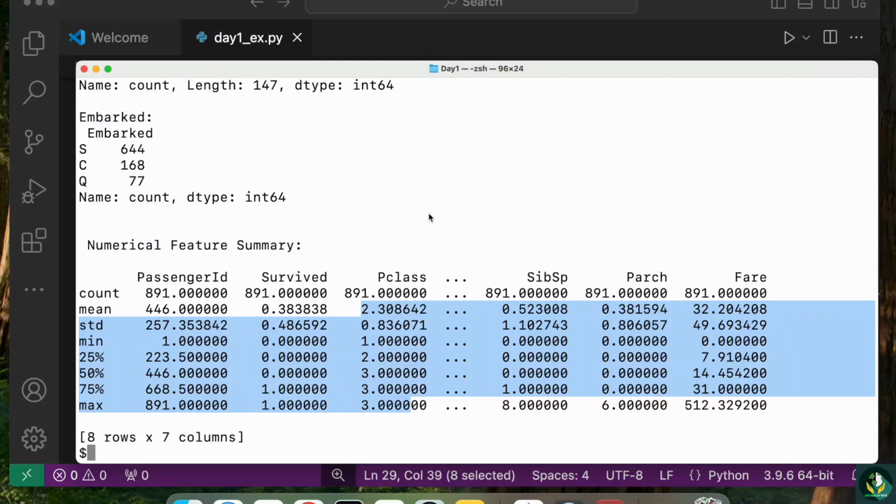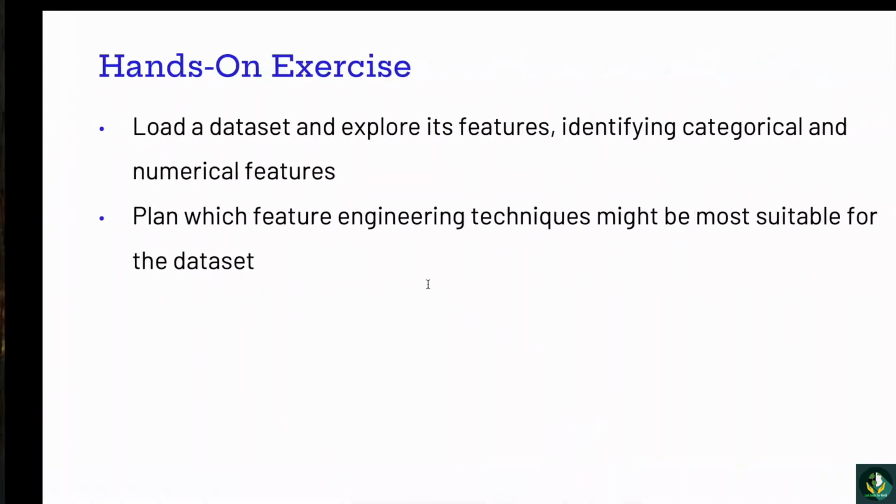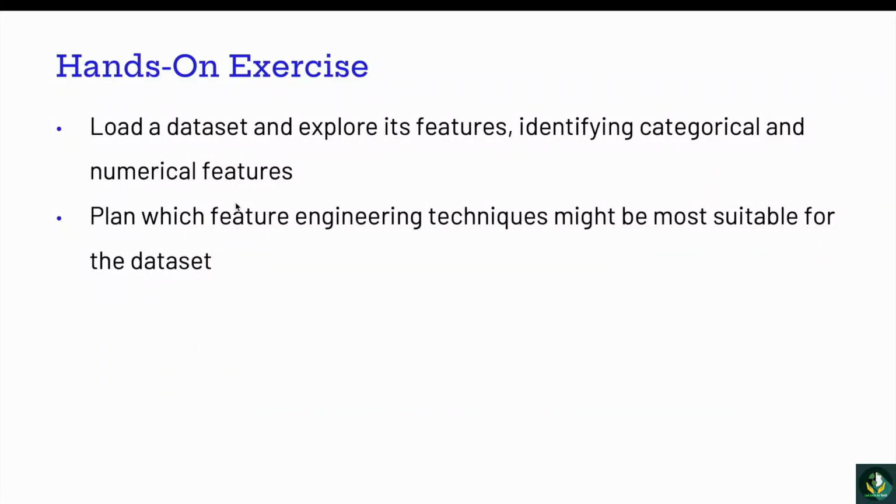So there are 2 different deliverables. One is a feature analysis report, which is a list of categorical, numerical, and ordinal features, and summary statistics for each feature type. And the second deliverable is a feature engineering plan with clear documentation of pre-processing steps for each feature. So that kind of wraps up our exercise, and we got both our tasks done.